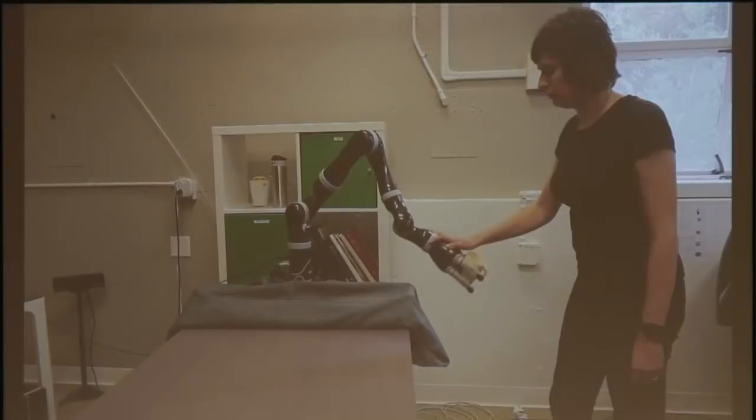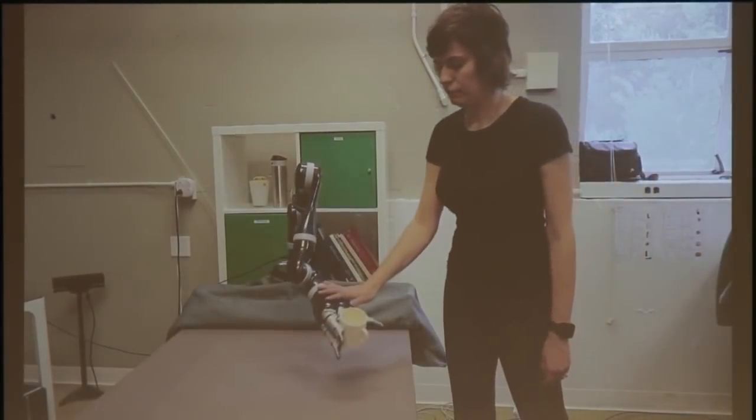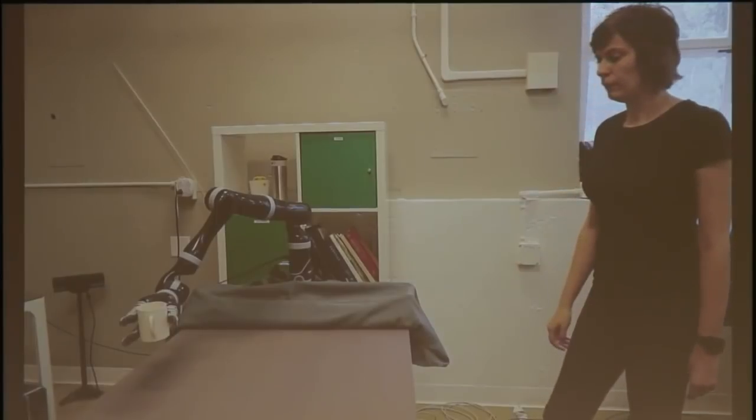Also a simple thing, but there are ways the robot can screw this up again. One way is by not actually being compliant to my input and rejecting this external torque that I'm applying as a disturbance. That's an obvious way. A more subtle way is that, okay, maybe it's compliant like it was just now, but the moment I let go, it goes back to doing the task in the exact same way it knew how to do the task before. So I kind of have to keep pushing on it. It keeps coming back, and I keep pushing on it, and it feels stubborn. We want to avoid something like that too.